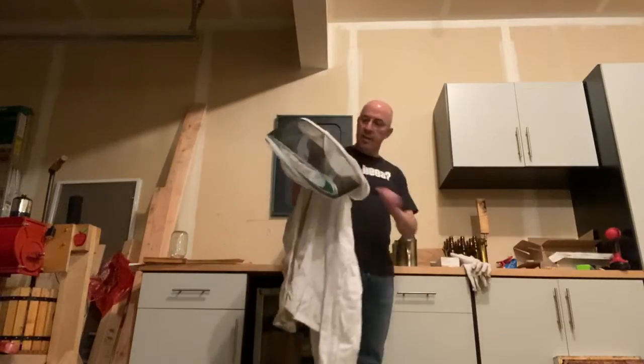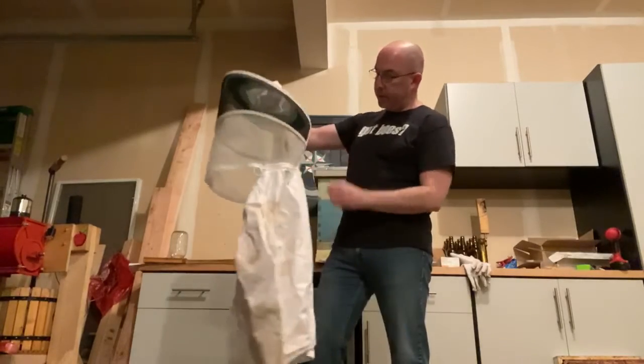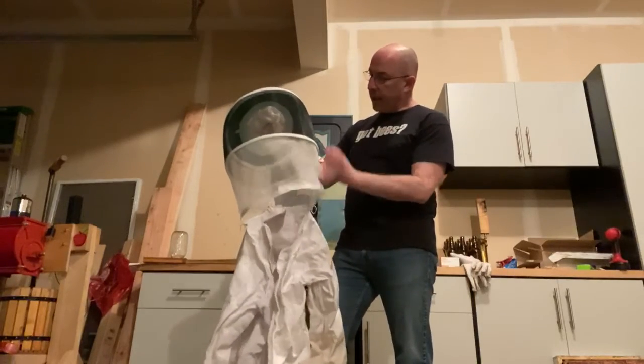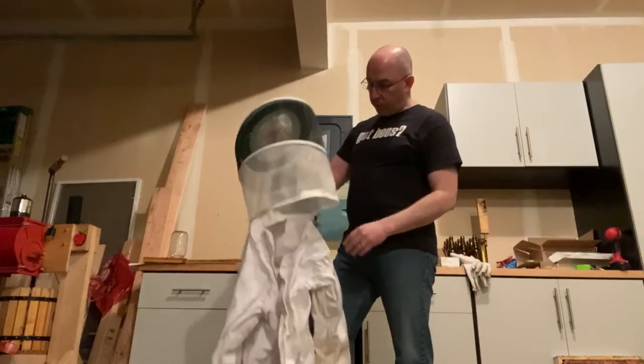But a coat like this with a good hood will be just fine. I choose this one because it has a lot of airflow, especially in the summer. It can get very hot inside this, and if you're spending a lot of time out there, you get warm. This is nice, but everybody has their own personal preference.